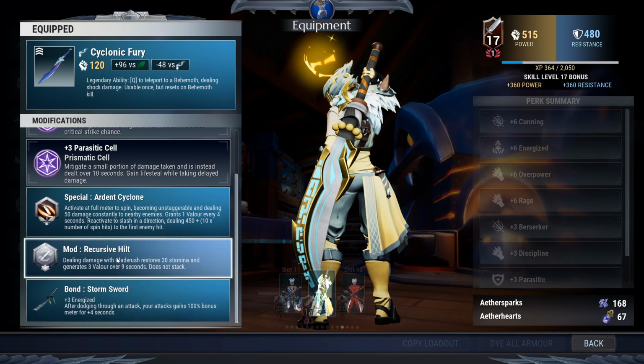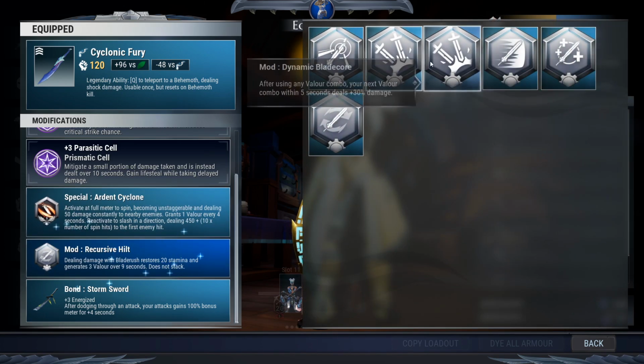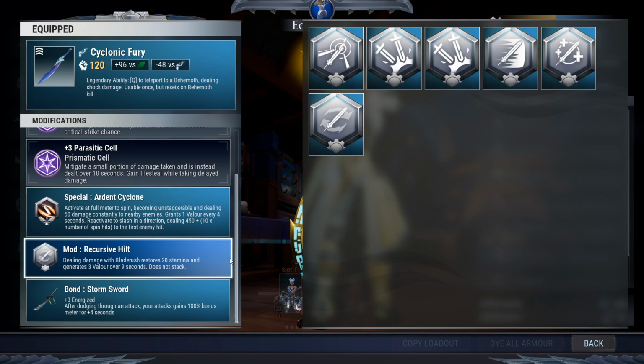I like Recursive Hilt just because when I Blade Rush, that's when you dash to the Behemoth with your 3 bars of Valor with your left click, it allows you to gain back those 3 Valor over 9 seconds. Even though this doesn't stack, it's nice to close down on the enemy with this ability. Also, it actually technically costs nothing because you get your Valor back after you've used it after 9 seconds. But you can change this to whatever one you want, but I do really recommend using this one.